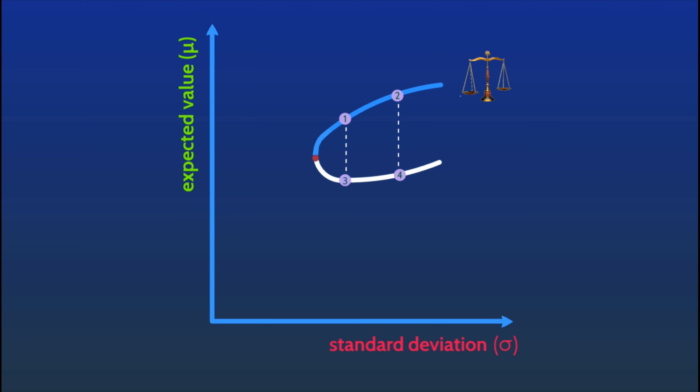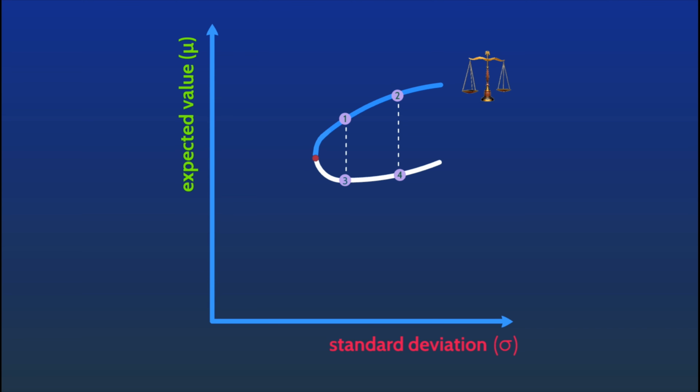The blue line on the graph represents the so-called efficient frontier, which, as the name suggests, shows all possible efficient portfolios. But why are these portfolios considered efficient? Portfolio 1 and Portfolio 2 have the same standard deviation as Portfolio 3 and Portfolio 4. The difference is that Portfolio 1 and Portfolio 2 dominate Portfolio 3 and Portfolio 4 and are therefore considered efficient, as Portfolio 1 and Portfolio 2 offer a higher expected return on the y-axis for the same standard deviation on the x-axis. Investors should therefore choose the efficient Portfolio 1 or Portfolio 2.